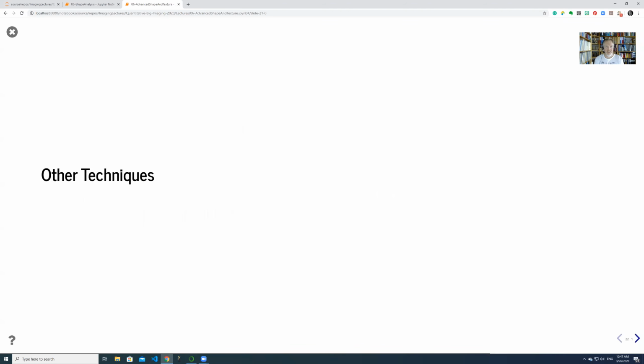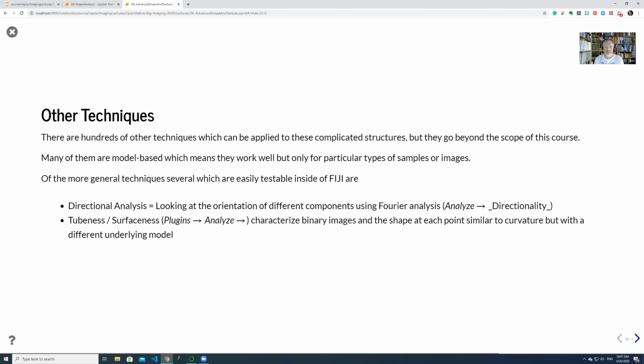So we have some other techniques for quantifying structures. In some cases, you can take some general recipes. You can test something in, for example, Fiji, or other volume rendering tools like Volvis.